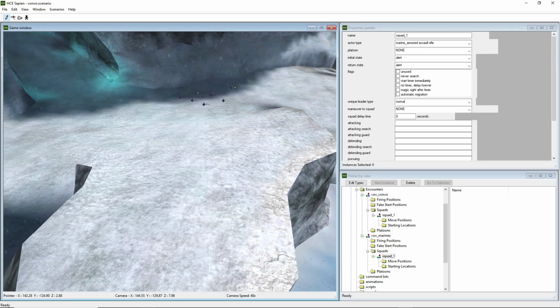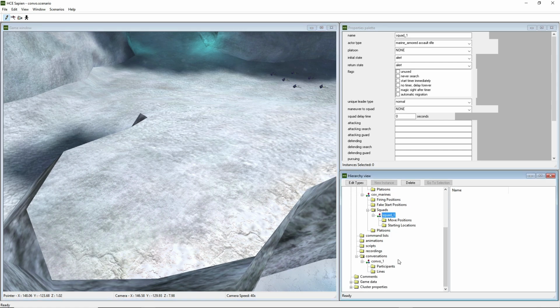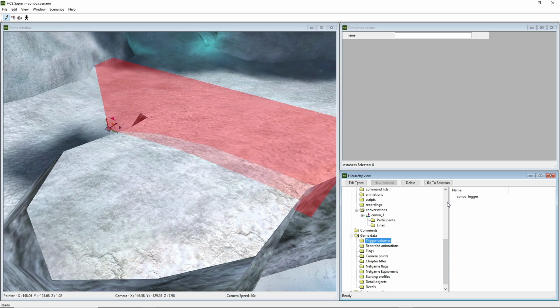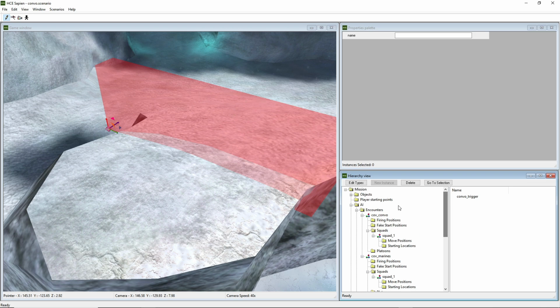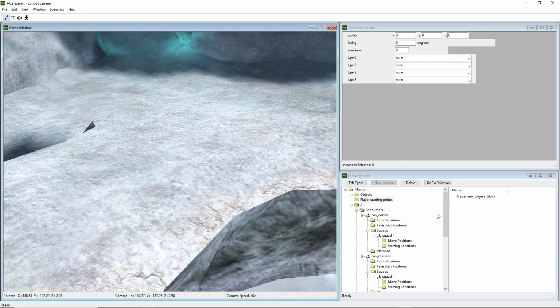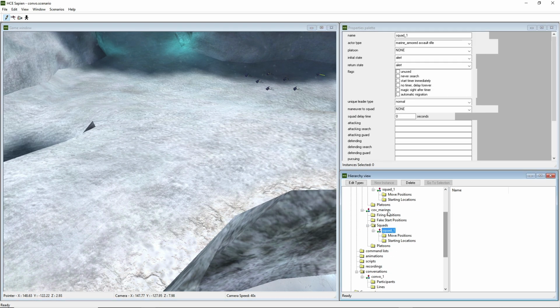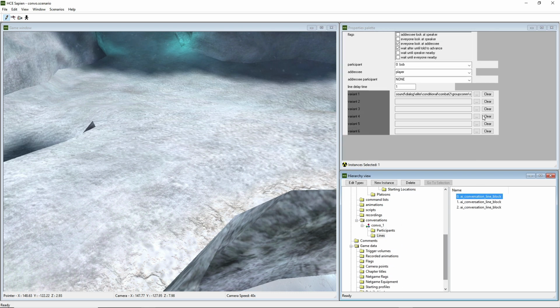So yeah, now when we go... Oh, by the way, the trigger convo that was in the volume trigger thing to start the conversation, that's just right up here. And I believe the starting position is back here. So we'll walk forward a little bit. It will trigger the first line of the conversation. Well, it'll trigger the conversation. Where the hell am I? Oh. It'll trigger the conversation to start.